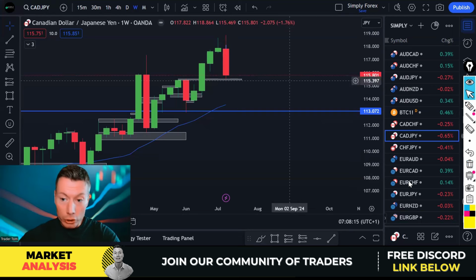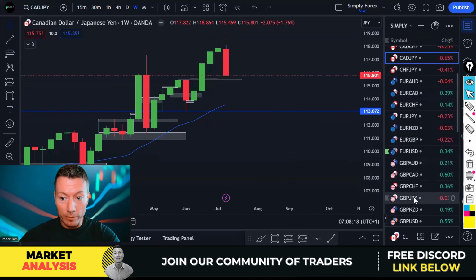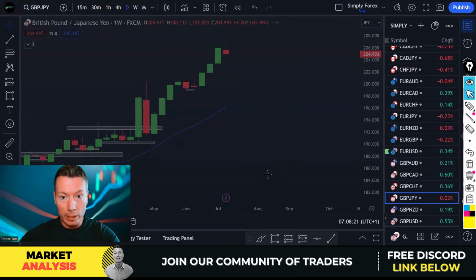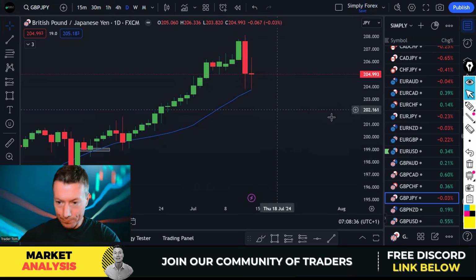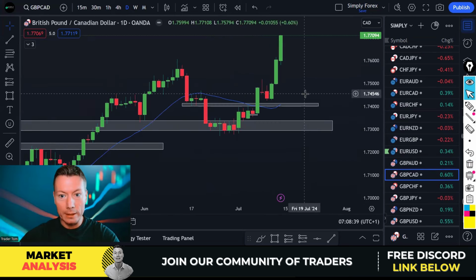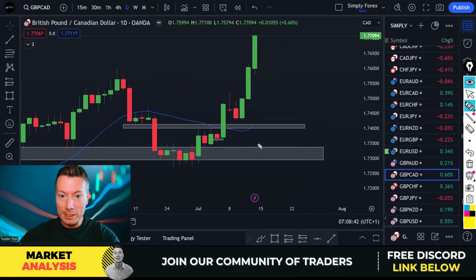And then again, just to show you how strong yen is, let's compare it with pound yen, right? Let's go to the day chart because pound is like the next strongest currency, right? And yen is still selling off. And again, if you think about pound strength against Canadian dollar weakness, that should be a trade, right? So if we go to pound Canadian dollar, I mean, look at that. That is a space rocket, right? I mean, look, clearly we want to buy this pair, but I just can't. There's no value up here. I need a serious retrace into here before I start buying pound Canadian dollar.